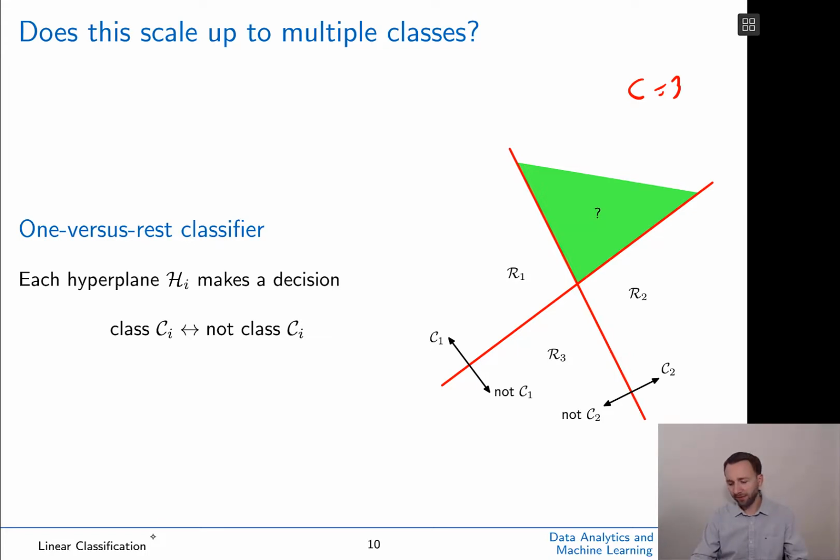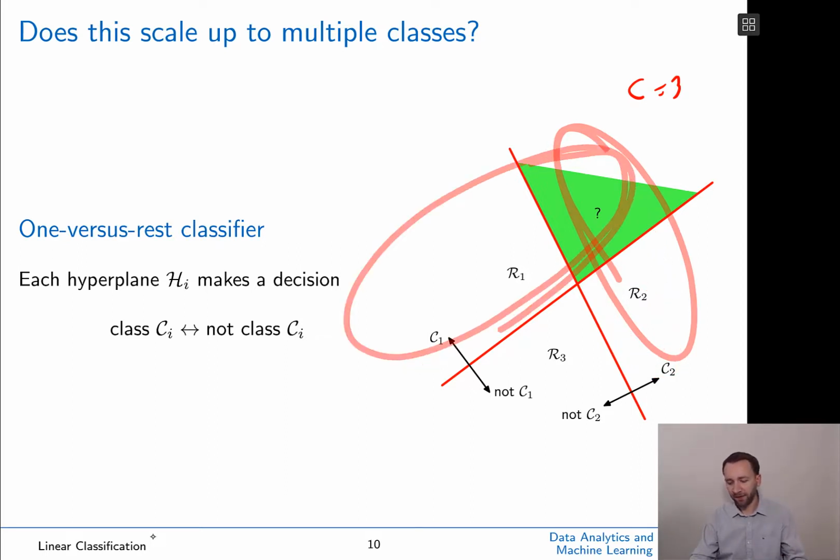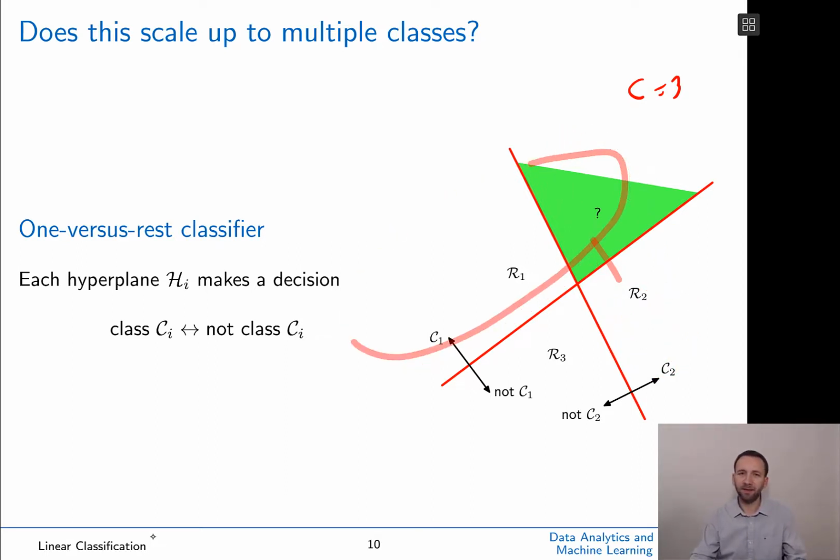But indeed, it's not really super convincing, because what is with this regime, right? So here it's class 1. Okay, fair enough. Here it's class 2. Fair enough. Here it's not class 1 and class 2. So it's class 3 apparently. But what is here? Actually, this should be at the same time class 2, right? Because it's on this side of the plane, in this regime. But it should also be class 1 because it's on this side of the regime. So what do we do with this green region? Is it class 1 and 2 at the same time? It's a bit unclear, right?